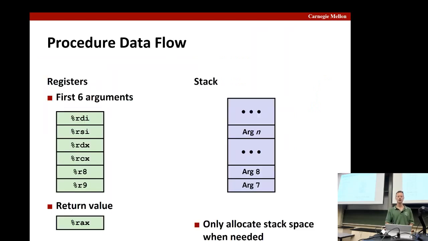Okay, so the big picture about arguments looks like this. Basically, the first 6 arguments, we've seen this case several times. We saw this case today. After that, it goes to RCX, R8, and R9. And then the return value is in RAX. If you have more than 6 integer arguments, then and only then do you start placing them on the stack. If there's a 7th and 8th argument, up to n, you place them on the stack. That's much less efficient, but most procedures have 6 or fewer arguments, so we're good.